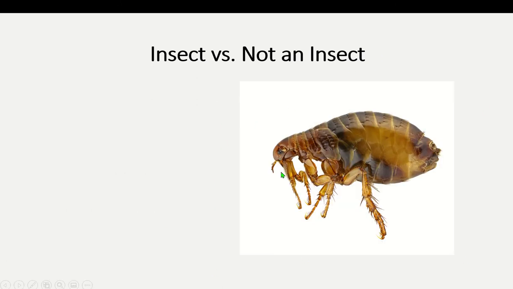Now we're going to go to this organism. Do you think this is an insect or not an insect? All right, so here I can see 1, 2, 3 sets of legs. I'm seeing some antennae. I'm seeing at least 1 eye on this side. We can assume there's an eye on the other side. I see a head and an abdomen, and there is probably a thorax underneath this weird section where we have these parts of the exoskeleton that are providing armor for this insect.